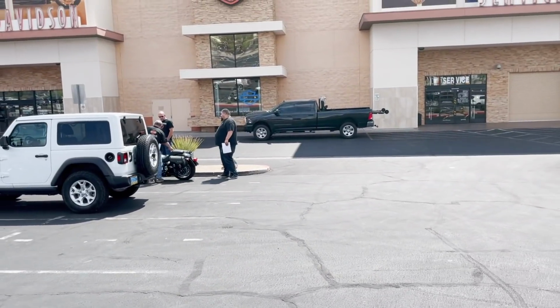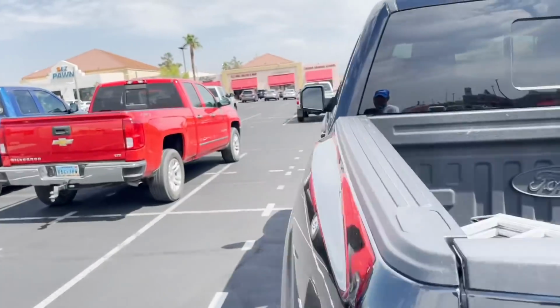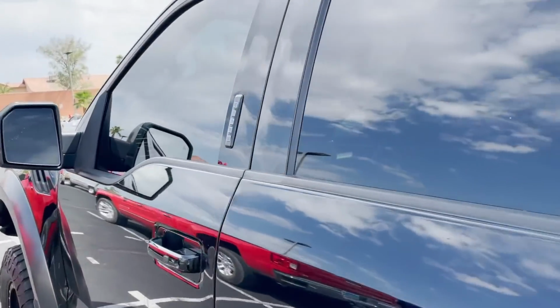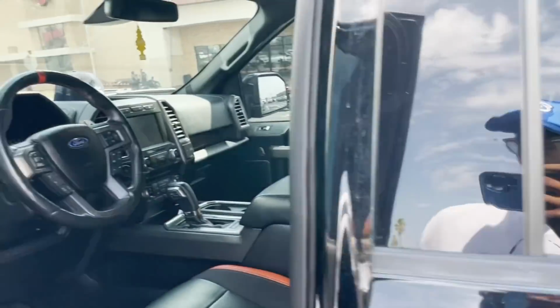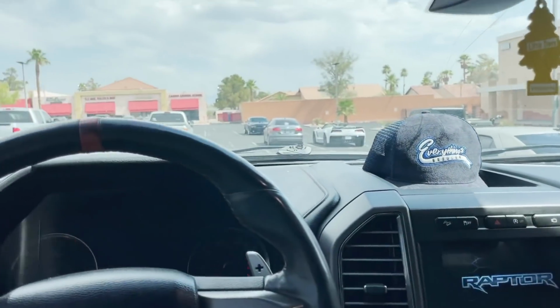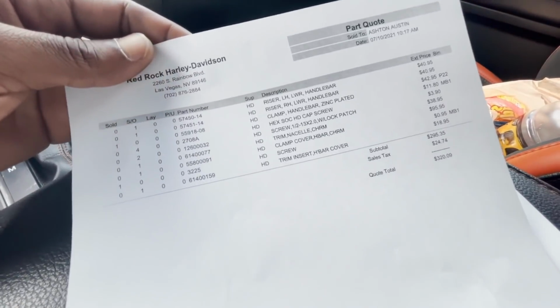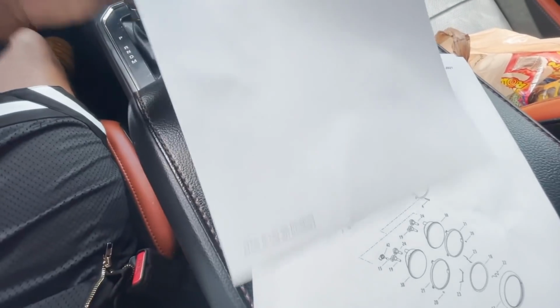Then we come out and see the guy that used to tow our bikes and stuff, my dog Stu. That's dope. That's funny. I haven't had to hit him up for a tow in so long. We used to call him all the time, man. Hey man, I need a tow. Now we good now, dog. All right, so we got our part numbers. We're gonna try to put this together and get some different bars on there, man.